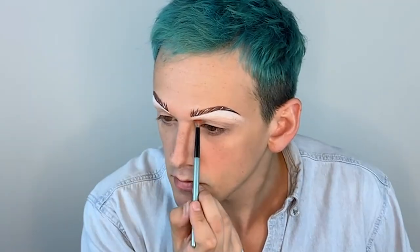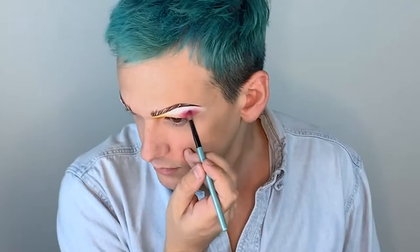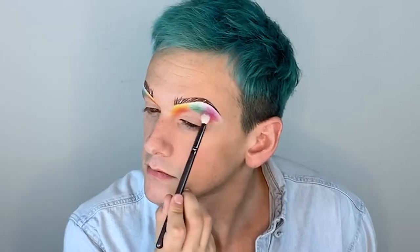Now that the eyebrows are done, we're gonna move on to the eyes. And this bird is pretty damn colorful, so we're gonna use a lot of color — as much color as we possibly can, not just on the eyes, but maybe contouring with color too. I started off with orange in the inner corner and then blended it out with yellow. Then in the middle of my crease bone I put a little bit of green, and blended that into a red, which I blended out with purple, because this bird has just so many colors — I figured I'd try and put as many as I could on my eyes.